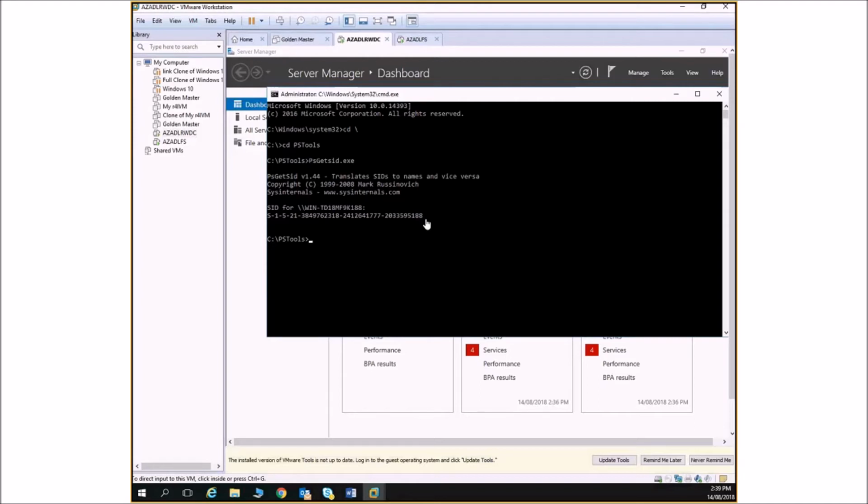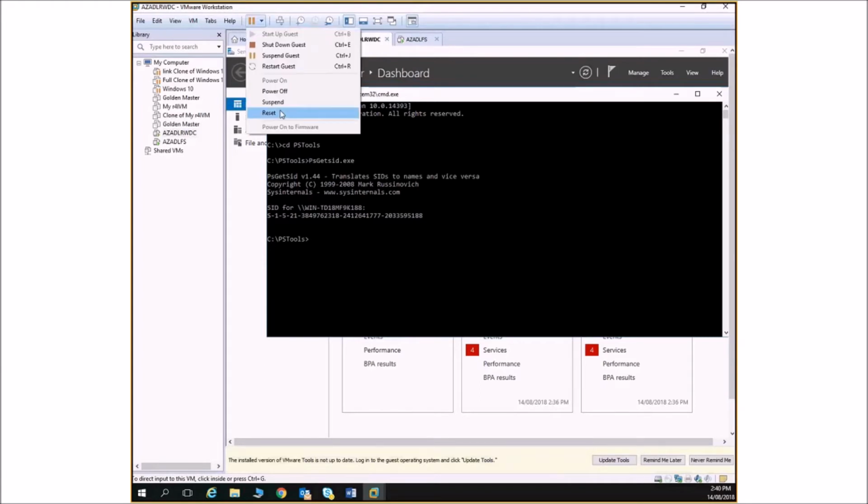So hopefully you understand that a golden master is a template virtual machine. And we're using it to create linked clones, as many as we need, without taking too much time and making it so much easier. Okay, so with this LA domain controller now, I can actually just turn it off.